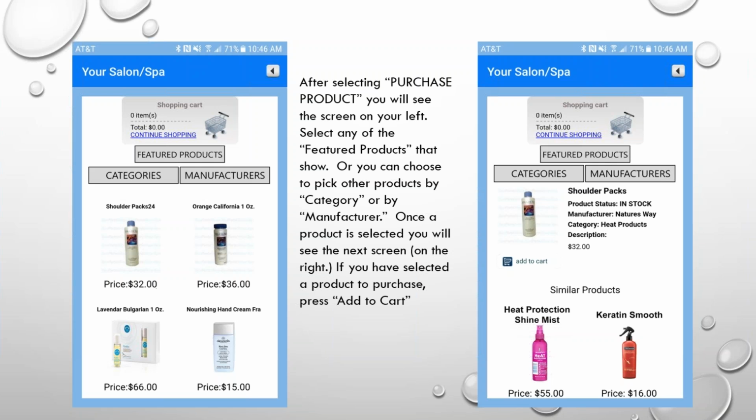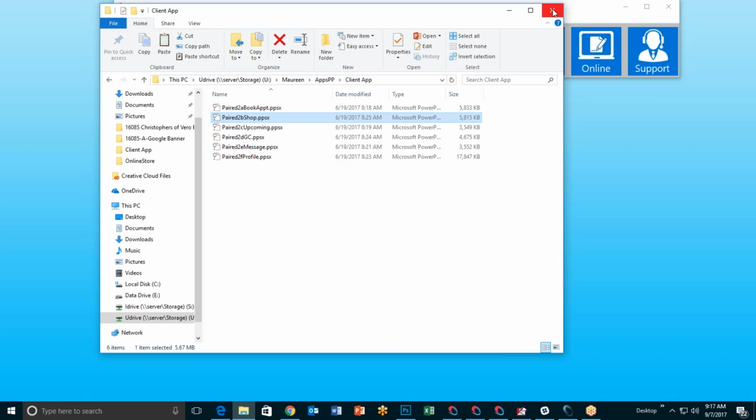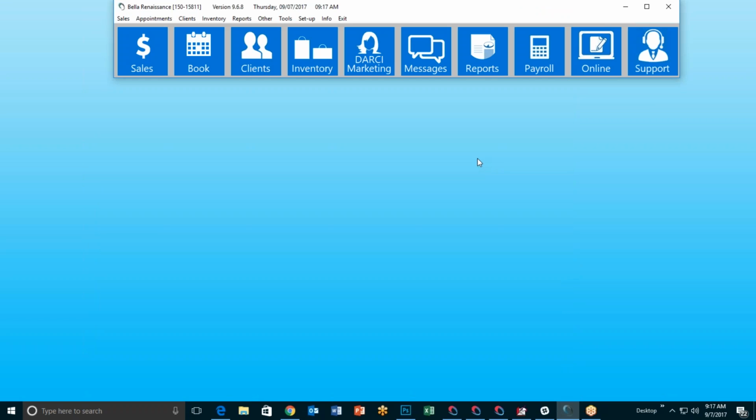Okay, and then the other, truly the main reason why I was wanting to take this class was to learn more about the messaging and texting option. Oh, okay, all right. Well, we normally do that in the paired class. This isn't actually a paired class. This is the online store class, but that's fine. We've got a little bit of time here because you didn't have any other questions, so let's go ahead and take a look. So messaging.